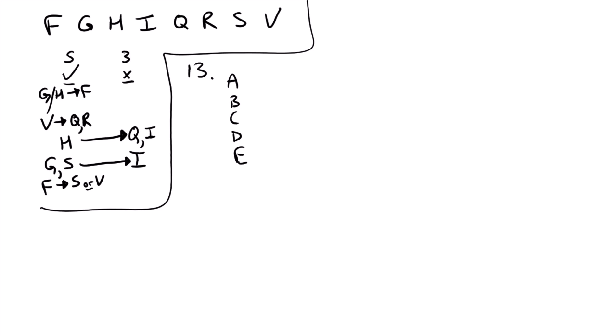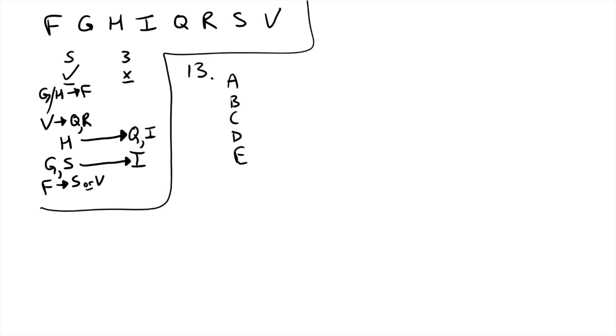So that means if G or H is one of these 5, then F has to be also. So A, I see that G is in, which means F should be also, which it is. So A follows that rule. B, neither G nor H are in, so that rule isn't even triggered, so B certainly doesn't break that rule. Right? That rule only tells you something if G or H are selected. C, I see G is not there, but H is. H is selected, which means F should be there, which it is. So C follows that rule.